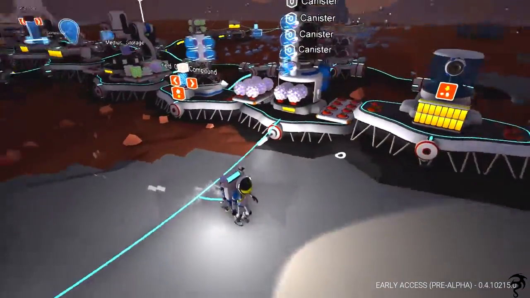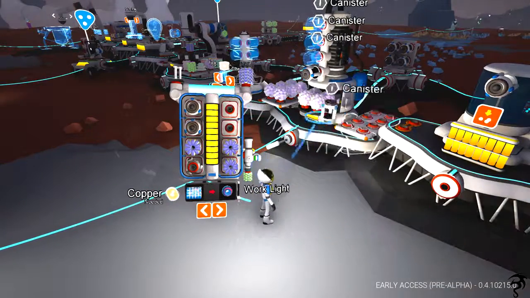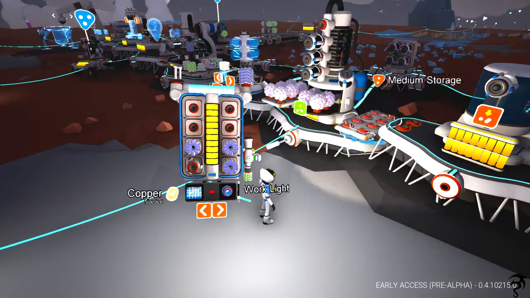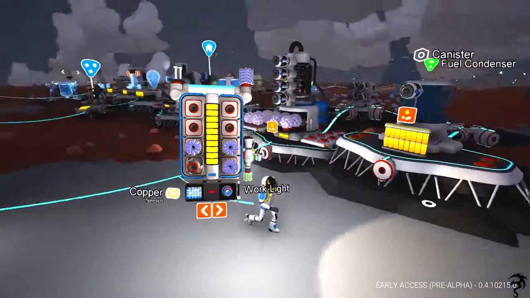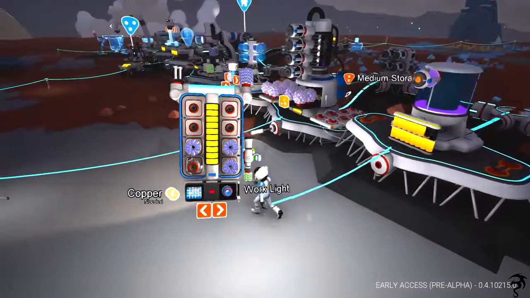Alright, let's do this. So, we got all the canisters here, and check it out. If you put them over here, it automatically loads them up, which is nice. Sometimes, most of the time, fantastic. And also went ahead and put a canister on here, because it now takes canisters, which is kind of meh. Oh well, but anyways, let's do it.